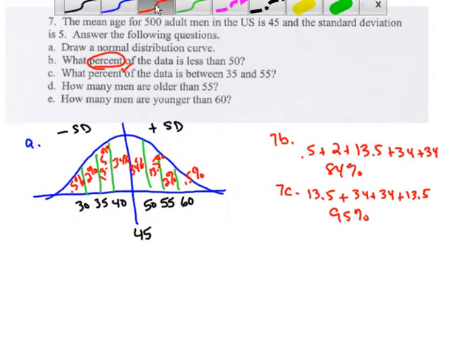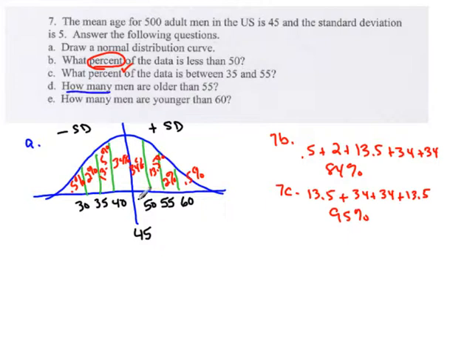Part D says, well, how many men are older than 55? So we first have to find the percentage, and then we're going to have to do something with it. So how many men are older than 55? We come here to 55, and we see that it's 2 plus 0.5, so it's 2.5%. Convert the percent to a decimal. That means move the decimal 2 places to the left. So you get 0.025. Multiply by the total number of men in the chart. That's going to be 500. And you're going to get a value of 12.5.